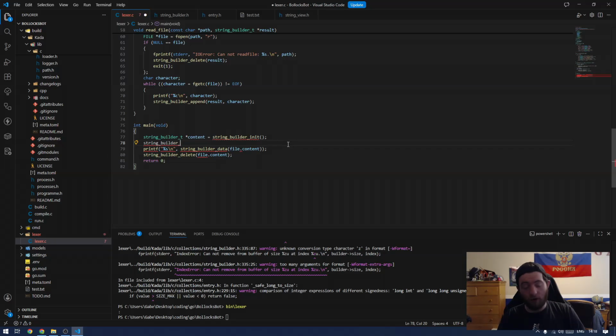I'm not gonna fix that right now, but I'm gonna do read file, path is test.txt. The address of content. That's not a pointer. And do that.